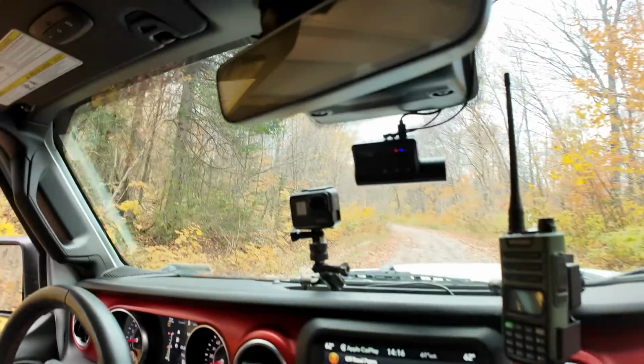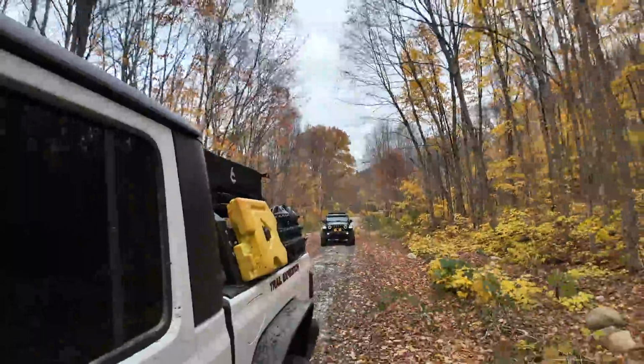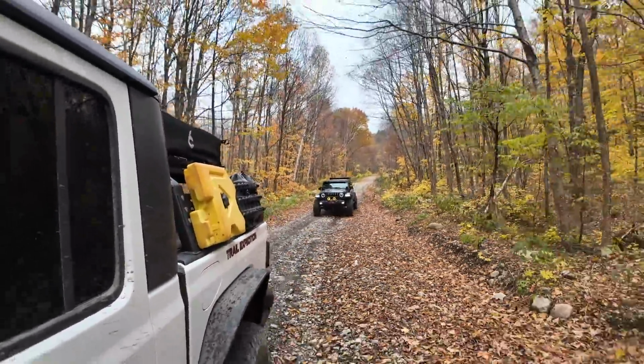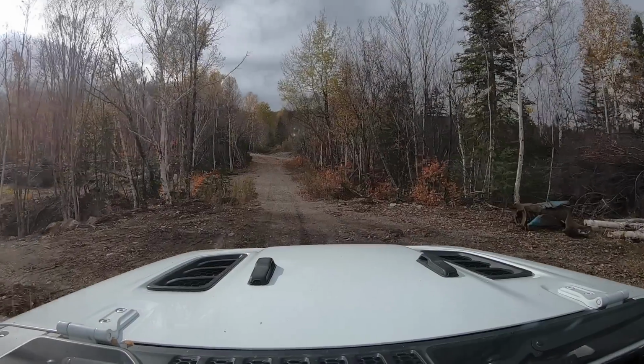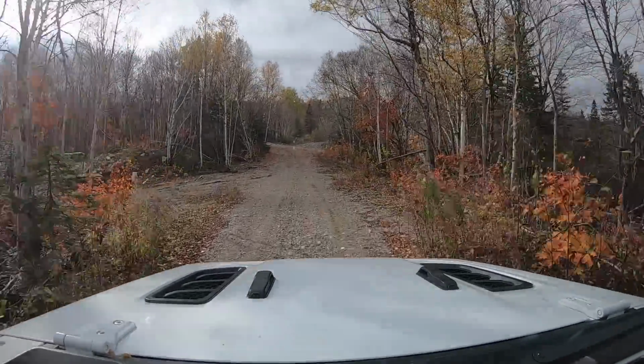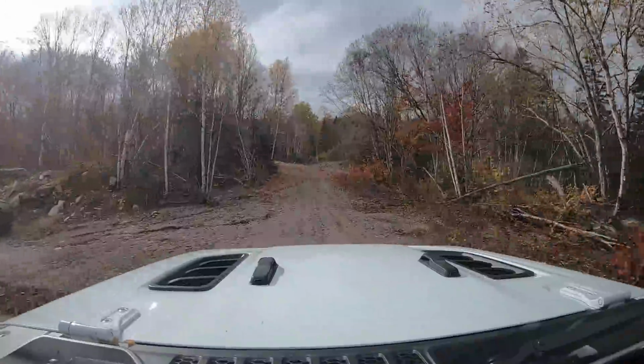So we're on the part of the trail right here that splits to the left, where this splits off, this goes to Tribag Mine. I'm gonna shoot down this trail and just take a quick look at it. All right, so this is the Tribag Mine area. Didn't see any gate or anything like that. Doesn't look like there's any active mining either.